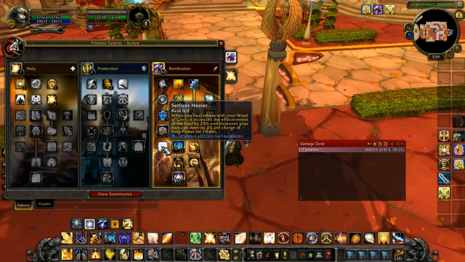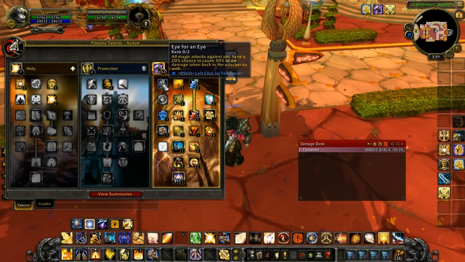Selfless Healer is another excellent choice, though it does use up Holy Power to use Word of Glory. So you might want to be careful with that. But if you find yourself using Word of Glory a lot in raids to help with the healing, then it's something you can do, although it does take away from your DPS. Then Guardian's Favor is for protection and Eye for an Eye. This doesn't really proc as much as you'd like it to do. If this actually did reflect boss damage properly, it would be pretty incredible, but of course it does not, because that would be insanely overpowered.